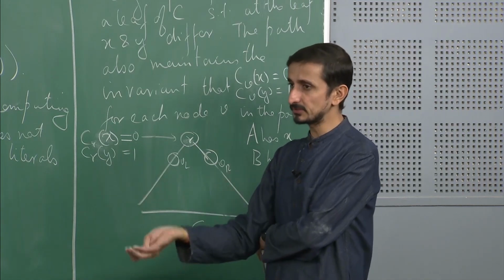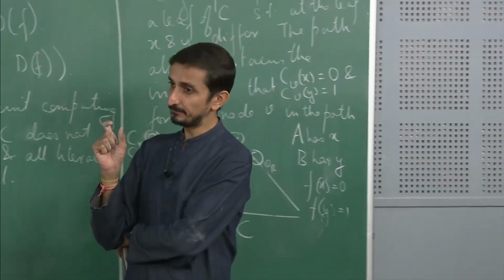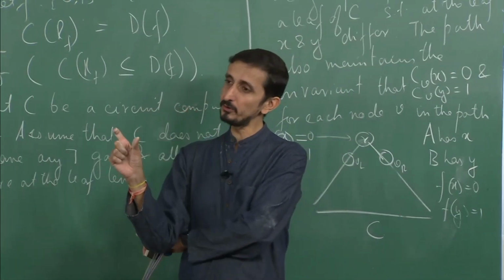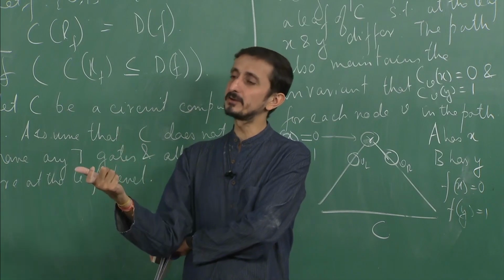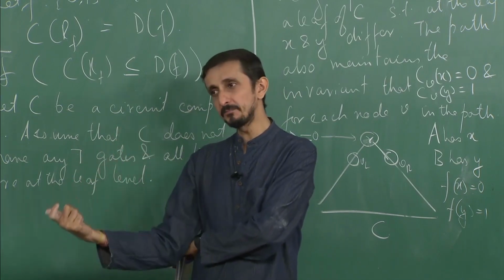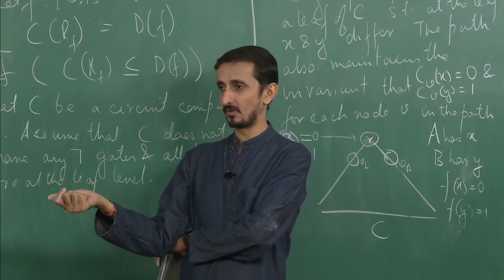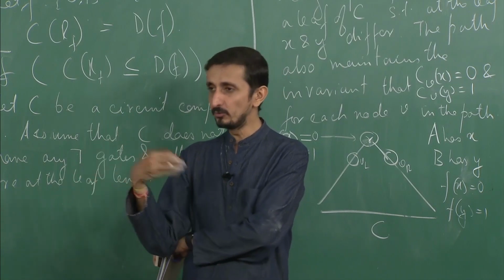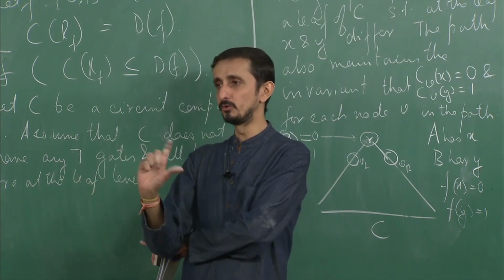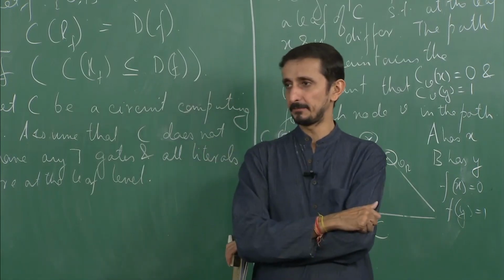If you look at that XOR thing, we are looking at an input on which the function XOR evaluates to 0, and another input on which the function XOR evaluates to 1. Then during the protocol we are dividing that input in an appropriate manner.